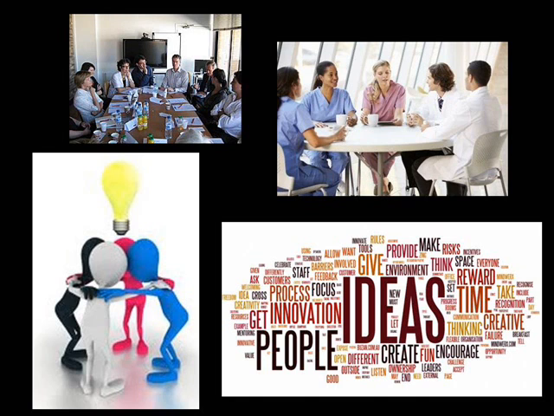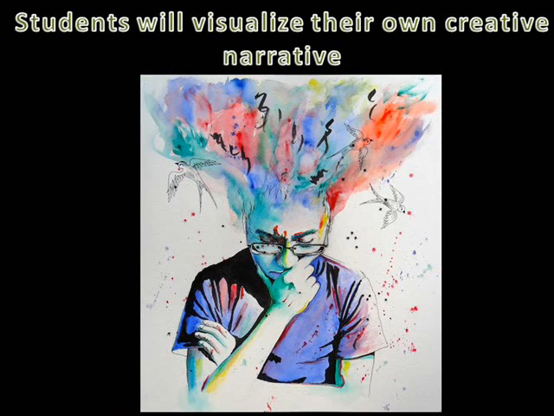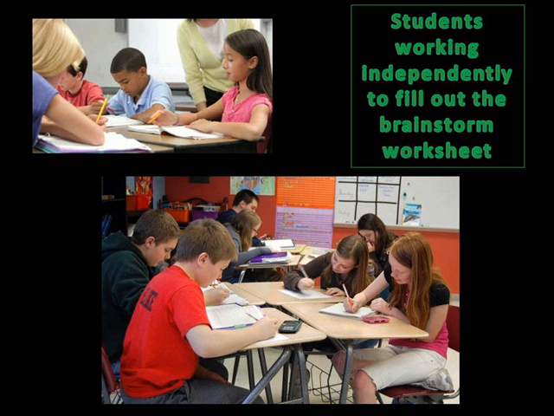As an application to the real world, ask your students what other professions need to brainstorm. Students should then be asked to close their eyes and visualize their own creative narrative. After visualizing, the students should independently fill out their own brainstorm worksheet while the teacher walks around the classroom praising and prompting.